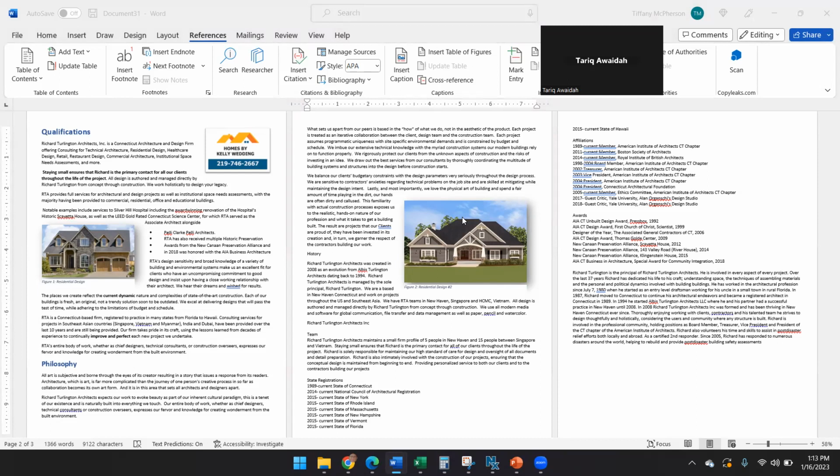The instances where you're not going to use a figure, some of them are really obvious. Like over here on the first page on the top right corner, we have this logo, the company's logo, and it is not captioned because that just doesn't make sense. We don't need to have Figure 1 company logo. So you use the captions when you have an image that is part of what you're talking about in the text and helping your reader understand what you're explaining, or in this case, providing a visual example of what the company has built as they're talking about their different experiences.